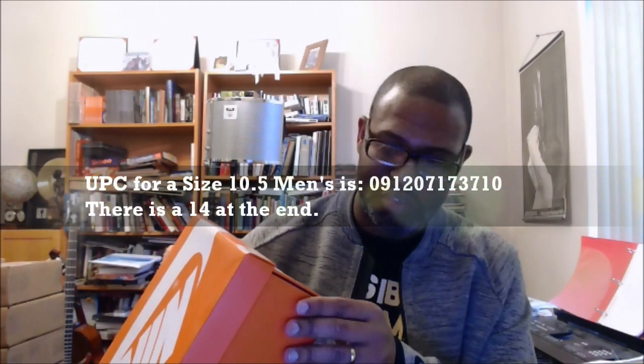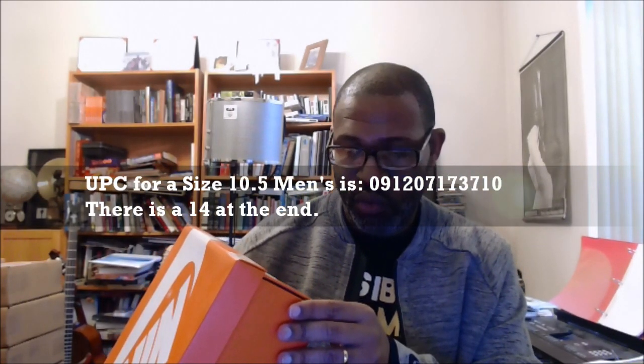Air Jordan 1 KO High OG. The style code is 638-471-004. Pure platinum and metallic white, metallic silver, and the SRP is 140. The 10.5 UPC is 09091207173710, and there's a 14 at the end.